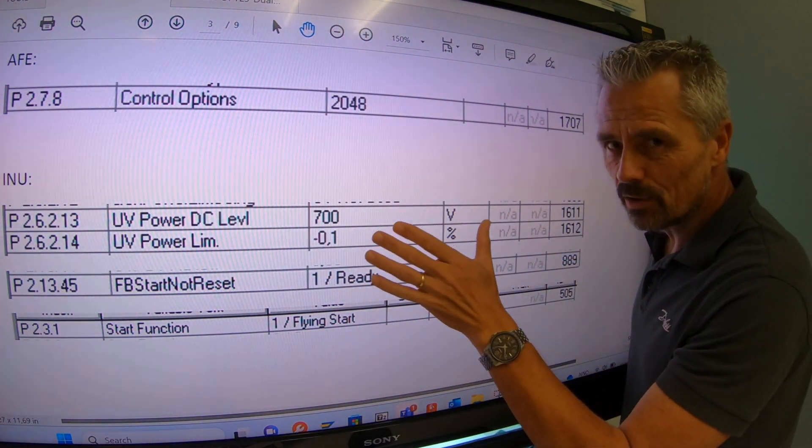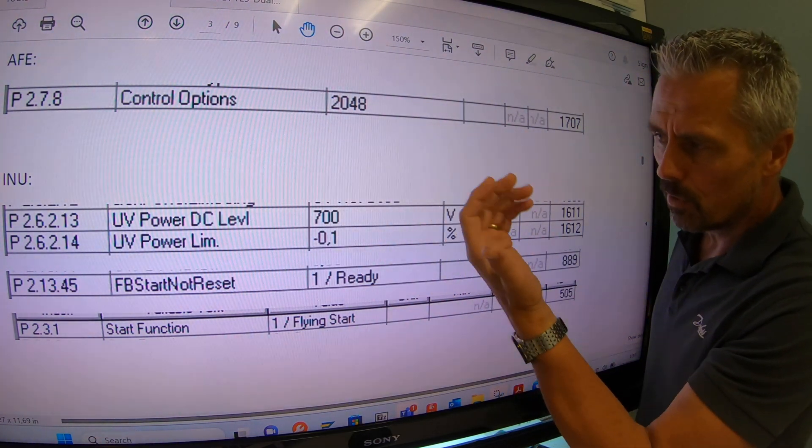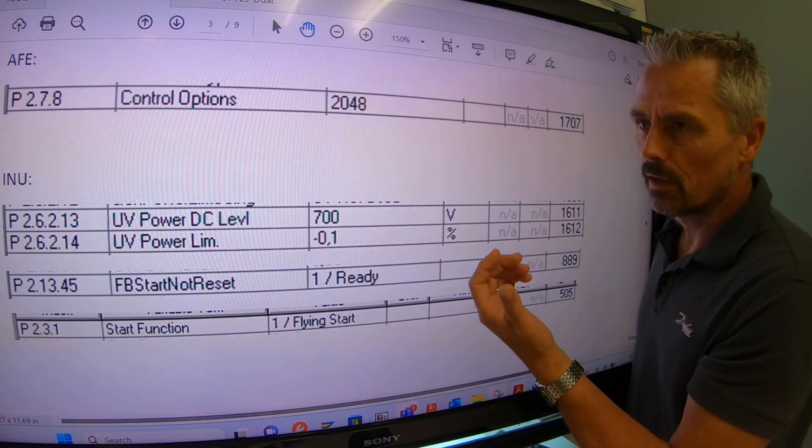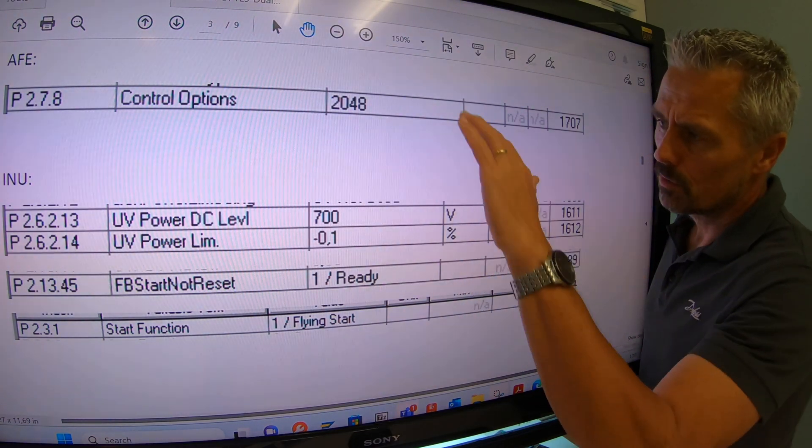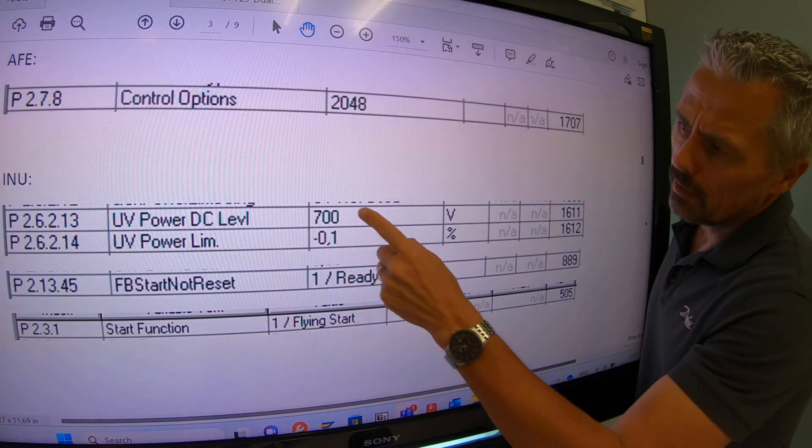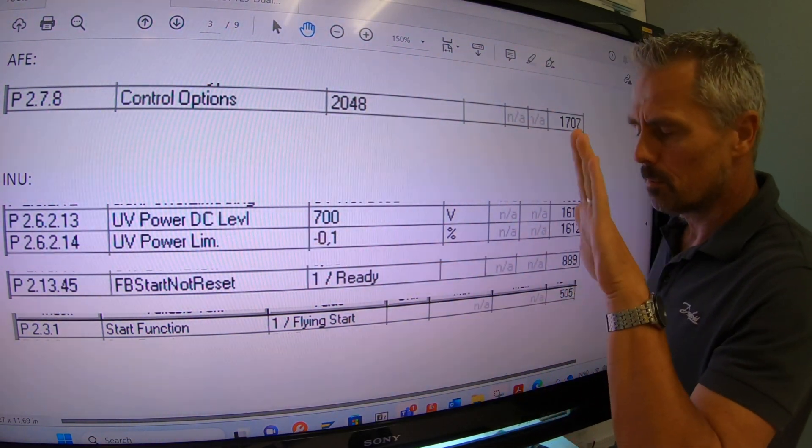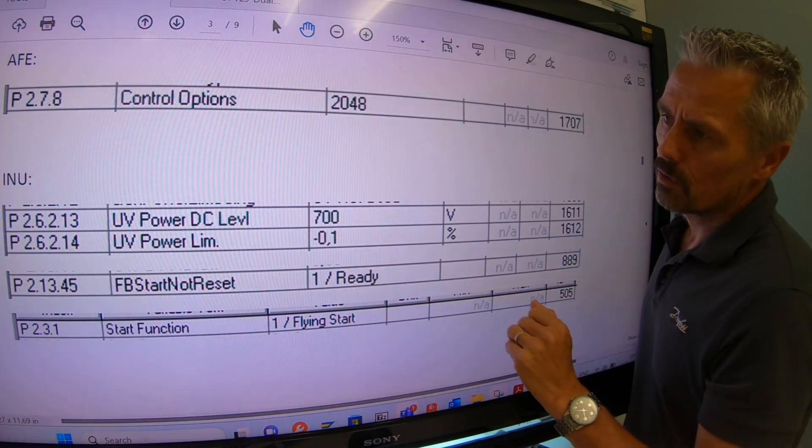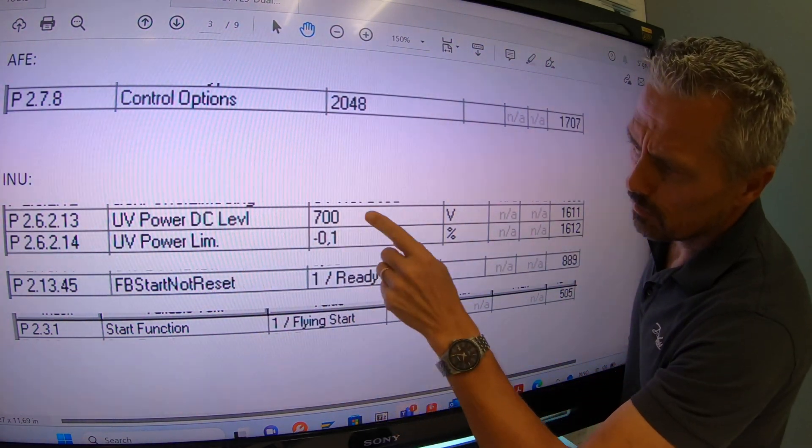On the motor inverter units, you need it to avoid extracting energy from the DC bus. So you kind of preserve the DC bus as long as possible. Here you set the level where the power limit should be put to zero. So you're using the under-voltage power DC level for this.